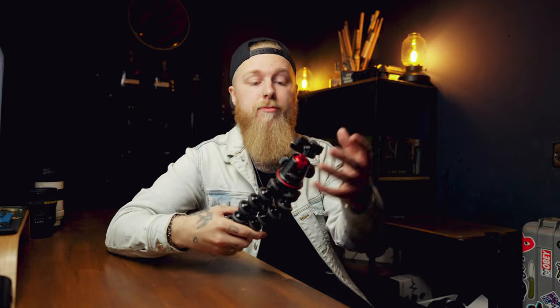Gorilla pod — you know what it's used for. Super handy. I managed to get this for a bargain; generally they're over £100 but I paid about £60 on Amazon during a crazy deal. It's the 5K version with the ball head, nice and big, made out of metal, holds a heavy camera, and it just works. It hasn't broken on me yet, but I'm waiting for that to happen. I strap it to the side of the bag and it goes pretty much everywhere with me.